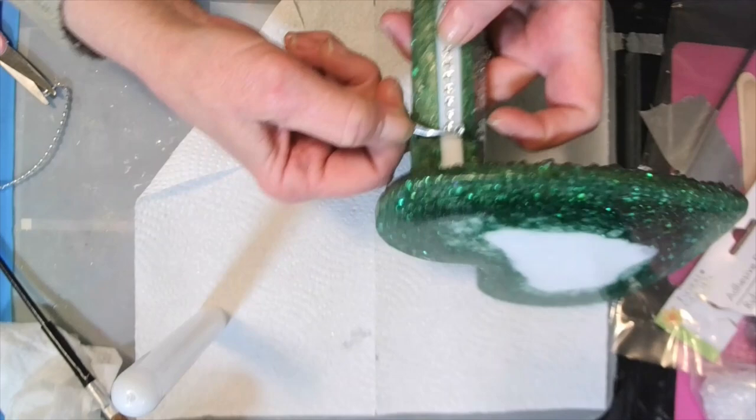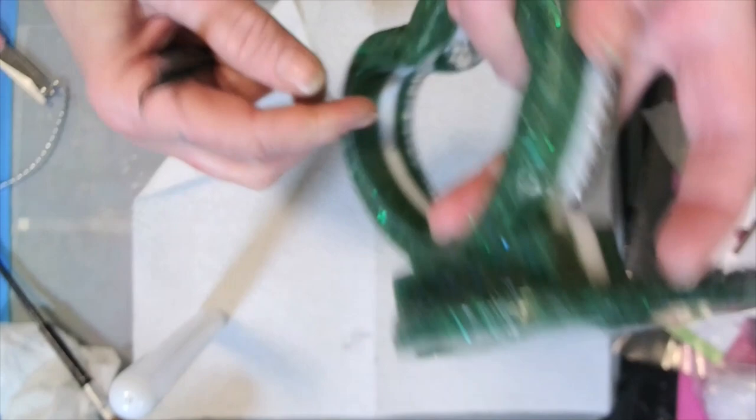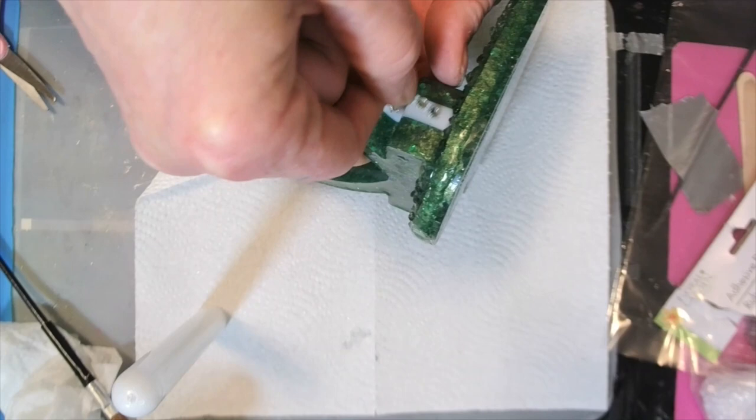Just like that. Oh, stop it. Oh, my God. And we got to put a little bit right here on this little strip. So I'm going to come this way. I'm trying to hold it, baby, so y'all can see. I'm going to put a little. Come on now. Get in the middle. Oh my God, come on. 2-hour video. And it didn't have to be, did it?